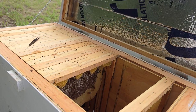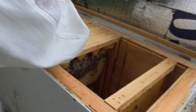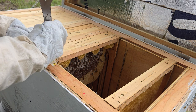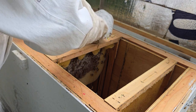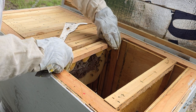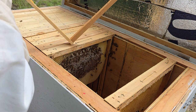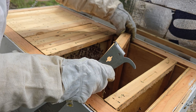And that's how it is here in this area, I guess. But I'm gonna go ahead and knock those out. They're all dead. Shoot, I don't wanna lose this again. I'm trying not to do that. So this frame is going away. They didn't draw it out anymore. So yeah, this one is going away. So I'm gonna shake the bees out.